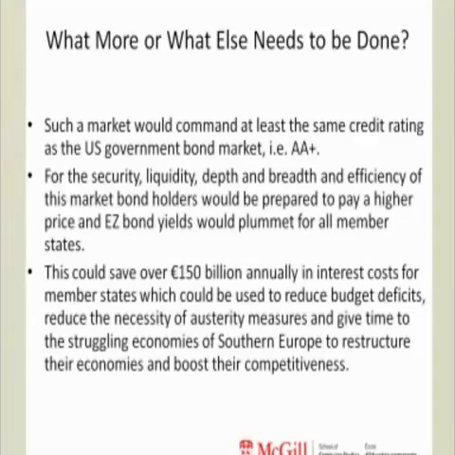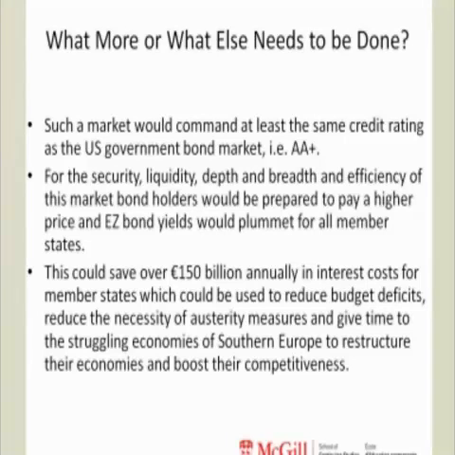Such a market would command a credit rating at least as high as that of the United States, that is AA+. For the security, liquidity, depth, breadth, and efficiency of this market, bondholders would be prepared to pay a higher price, and Eurozone bond yields would plummet for all member states, not just for a few like Germany, but for all of them, including Spain, Italy, not to mention Greece.